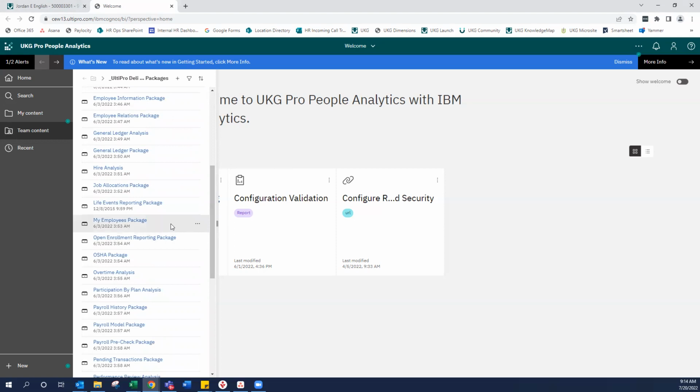The My Employee package is the most simplistic package within the BI realm. This mirrors the exact setup of an employee profile in terms of the various tabs and sub-tabs as it relates to UKG Pro when you're pulling up the employee from either a manager perspective or an admin perspective.